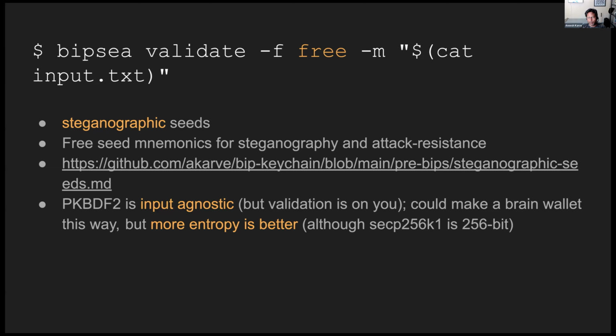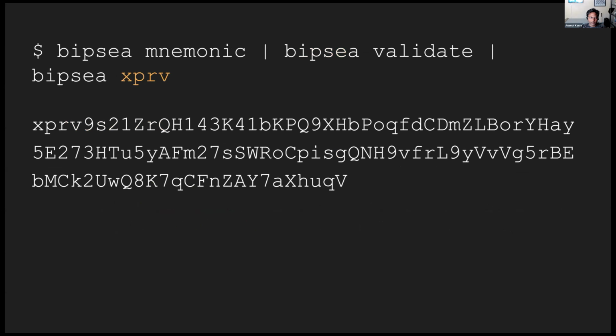And this level of portability is really important. War zones being an example. One of the problems that seed words have is that if anybody finds those, they're instantly recognizable and they can instantly guess, okay, this must be part of a Bitcoin seed. So steganography is the idea that you can hide the existence of this secret or the precursor to the secret. They haven't gone anywhere on the BIP proposal stage yet, but I do have some early proposals that I'm linking to here for how to do a few of these things.